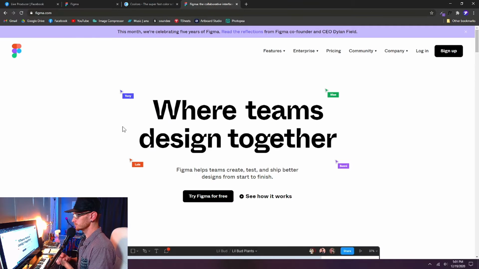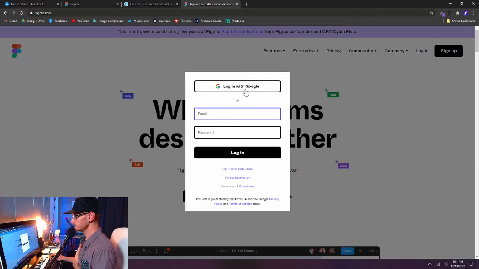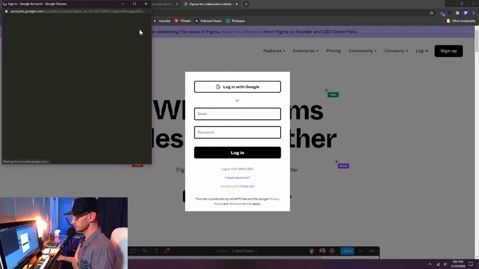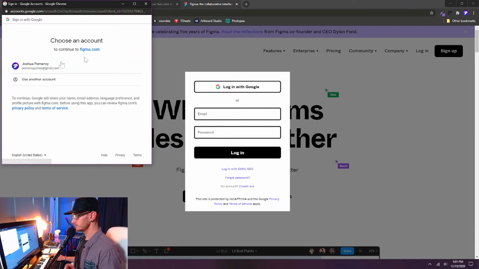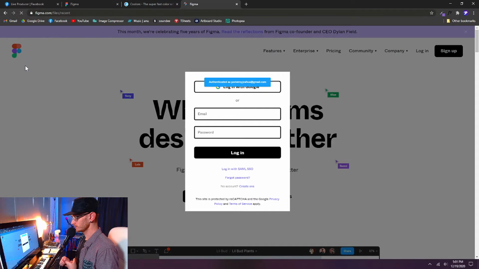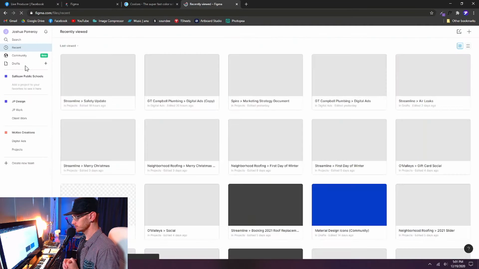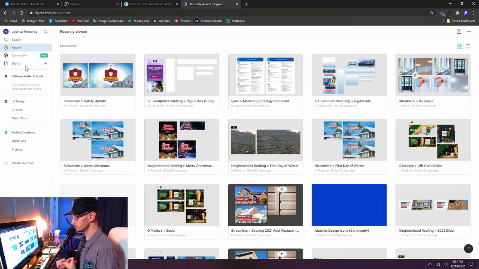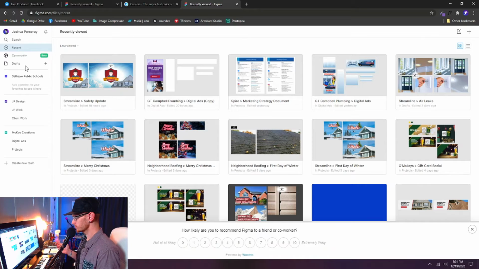So, first thing you do, Figma.com. Create an account. You can sign in with your Google ID, and it's really, really easy. So, I'm just going to click Login with Google, and it's just going to double-check. I do have the Figma app. There's a Figma app that you can launch easily, just like an app that you install on your computer, whether it's on Windows or on Mac. But you can also just run it in your browser. I'm using Chrome here, which is my preferred browser.